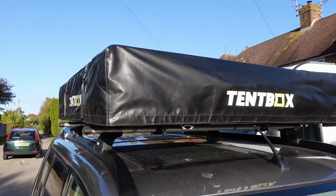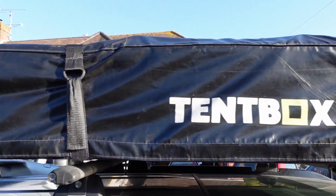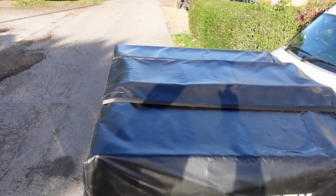me to go skiing. All you need are some roof bars. It will fit on any car. I've even seen it on an Audi TT. It weighs 50 kilograms, so you need to check that your roof will allow that weight.